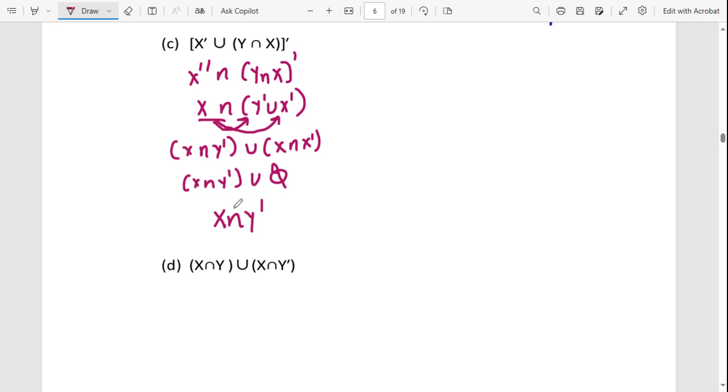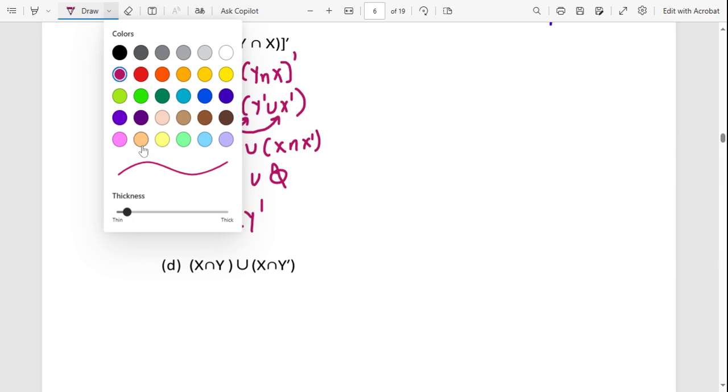If it was intersection, any set intersection an empty set is an empty set. Why? The same rule that I've told you. When you're intersecting a smaller set with a bigger set, you get a smaller set. An empty set is always a smaller set. That's why when an empty set intersects with any set, the answer is always an empty set. And any set union another set, you always get a bigger set. An empty set is always a small set. So every time you take a union of any set with an empty set, the answer is that same set.